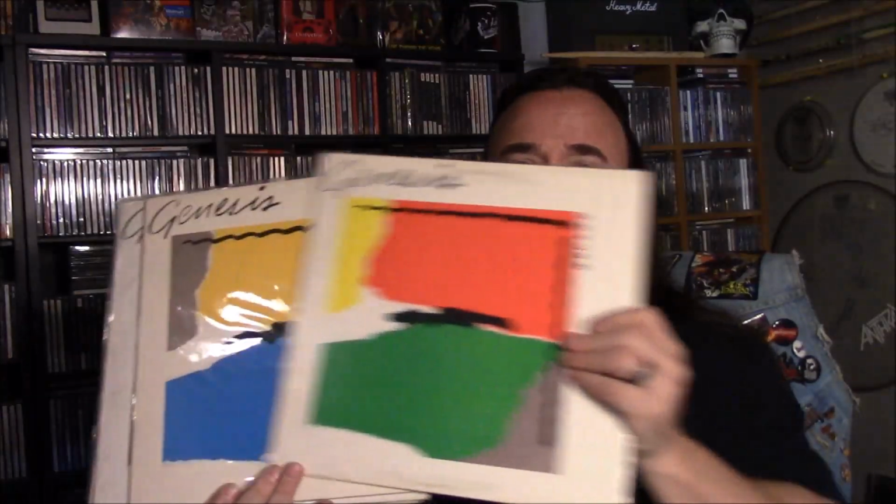But this one's interesting because it's not really different covers. It's alternate covers of the same album that came out at the same time. And again, I could have done a lot of those too. King's X, Dogman comes to mind. But Genesis, Abacab. So there were 4 different pressings of this. 1, 2, 3, and 4. And the only difference really is the colors. It's the same design, just alternate colors.